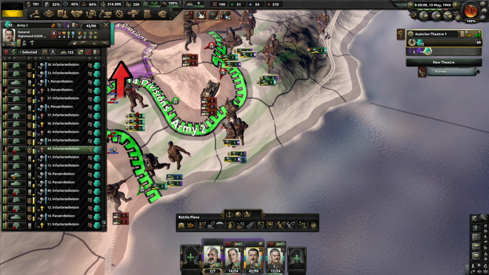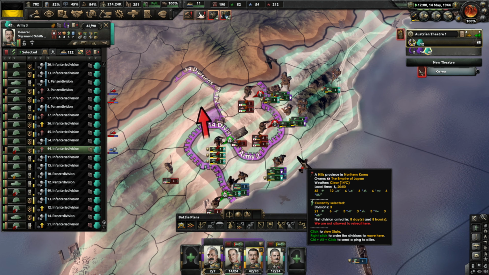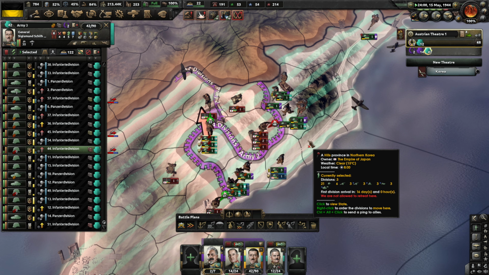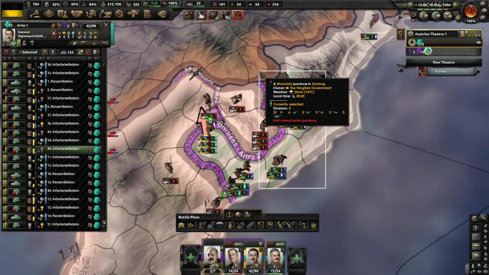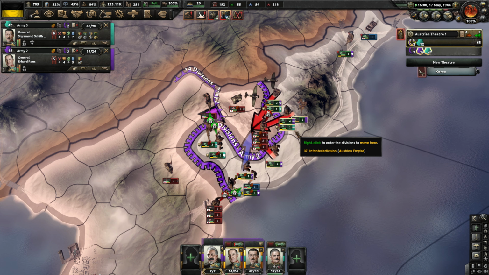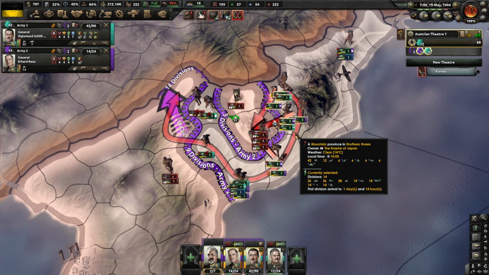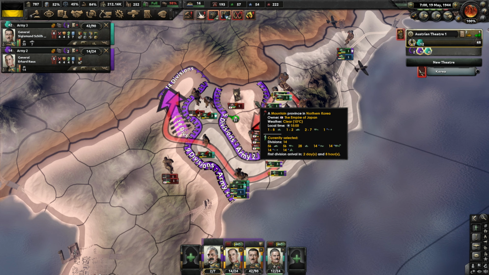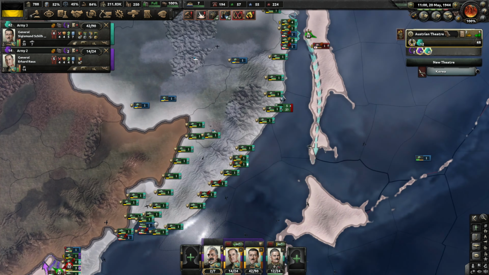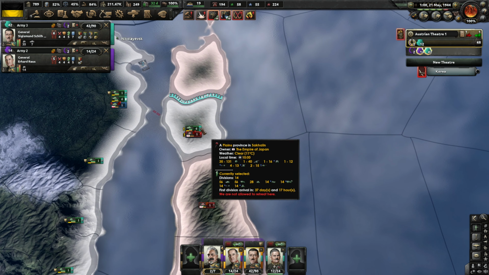I'm going to move these divisions in here. We'll get 1, 2, 3, 4, 5, 6 Japanese divisions surrounded if we can move into this last bit of ground here. Let's see if we can hit these guys right there. Doesn't look like it's working out so far, but there we go. We've got them cut off. Let's hit this one here. Beautiful. So that was a nice bit of strategy change in moving to infantry down there.